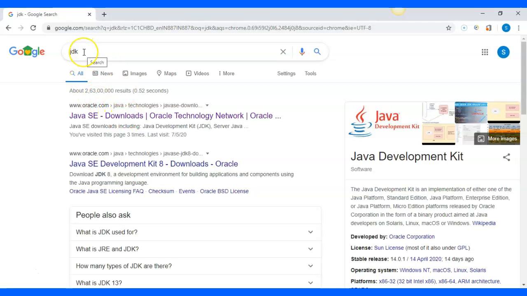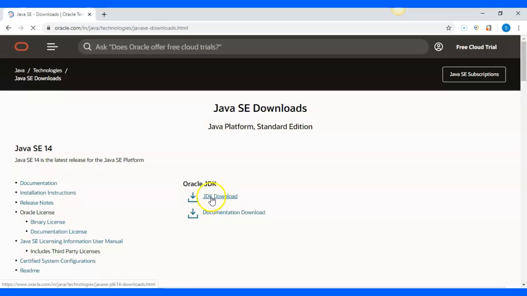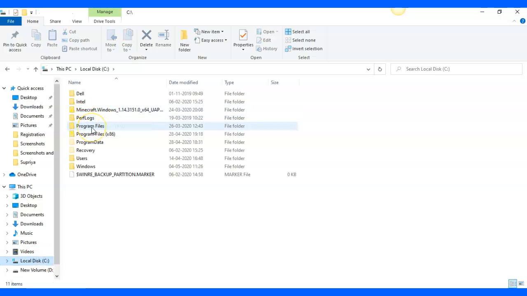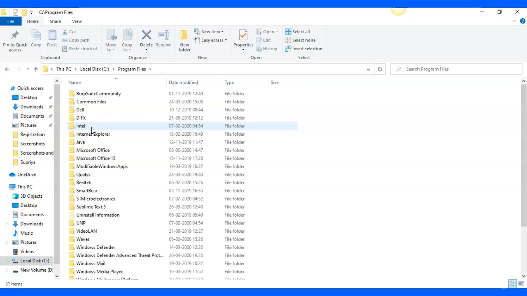Once you enter JDK in your Google search, it will bring you all the links related to Java, and you need to click on the first link and download the JDK file. After the download is completed, you can find it in the C drive, in Program Files.